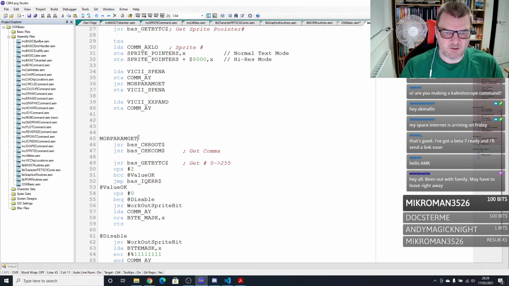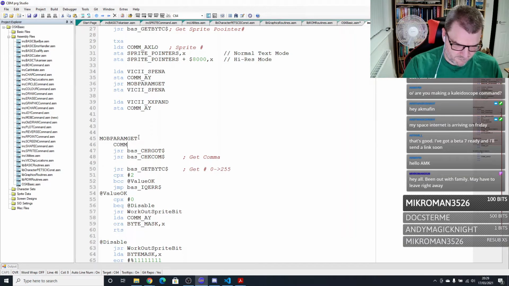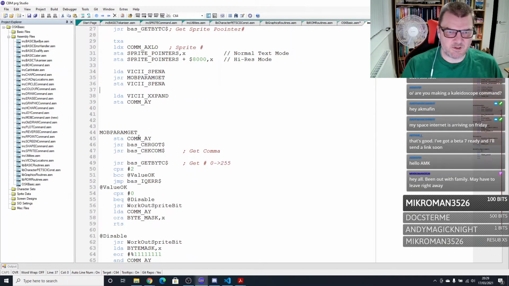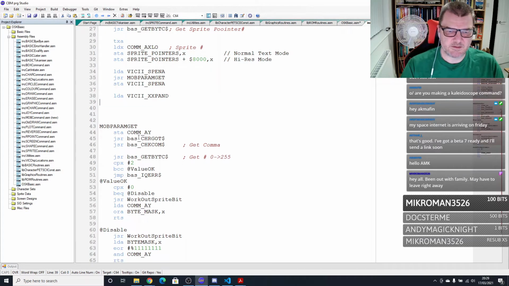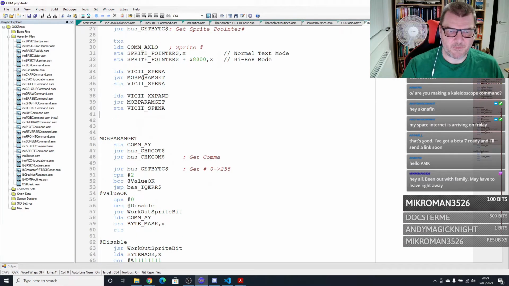To be honest, we could do it in here. We could do that. Let's do that. So we load the accumulator with what we want and then let that do the rest. So it's effectively the same thing again.